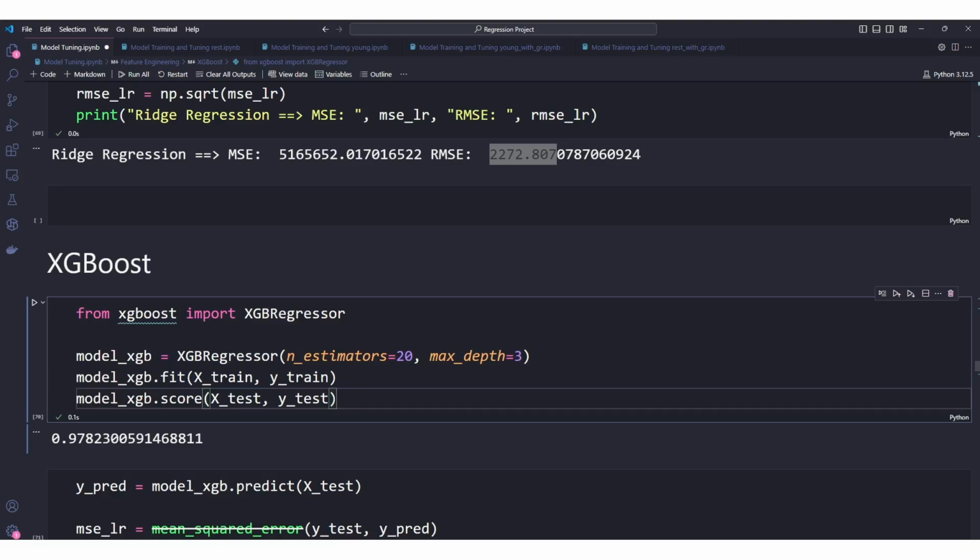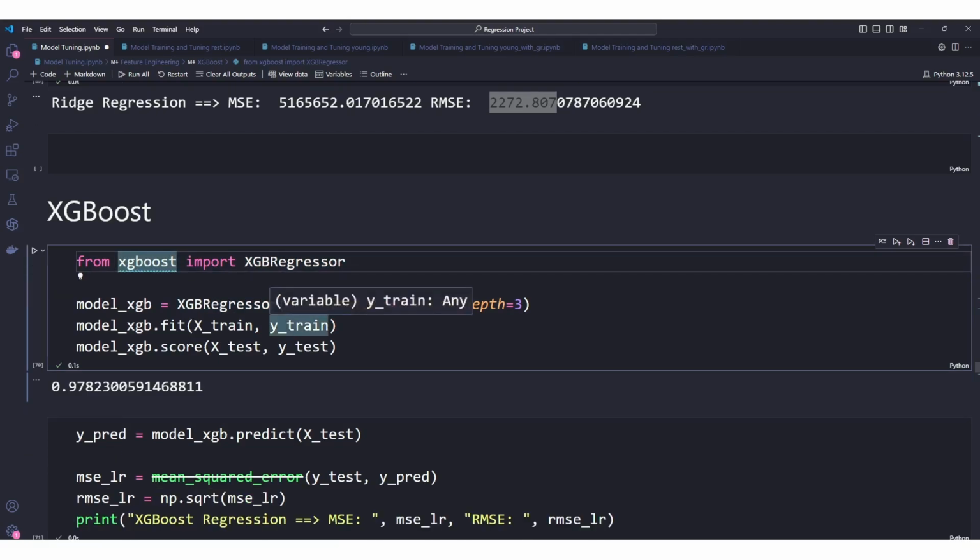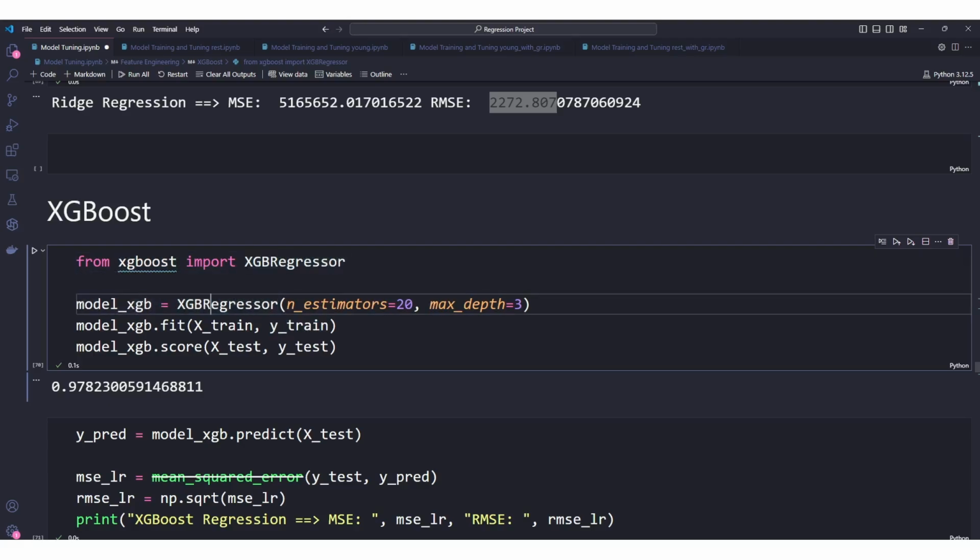In order to load XGBoost in Python, we need to import the XGBoost regressor class from the XGBoost library or package. After that, we are saving the XGBoost model, and we are using 20 trees and max depth equals 3. So these are the parameters we have provided to train our XGBoost model.